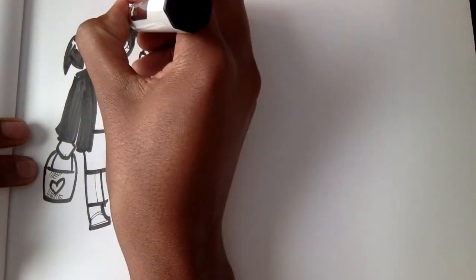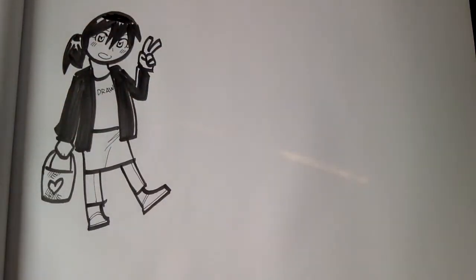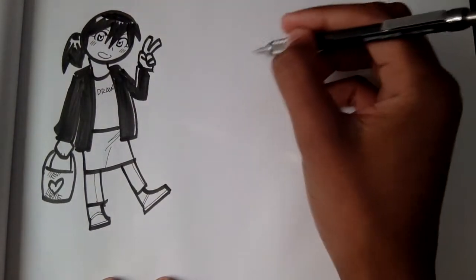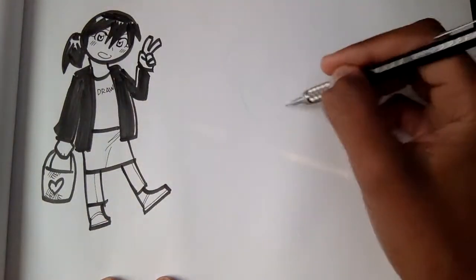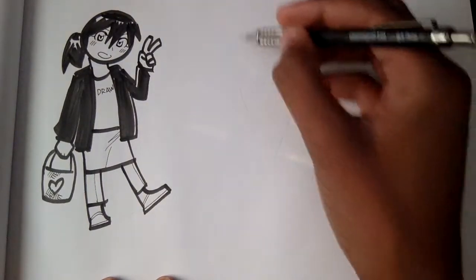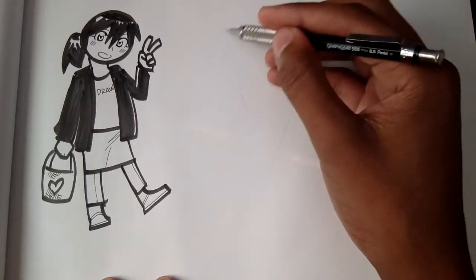Now let's try to draw Fran kind of when she's doing her action stuff. Same thing — start with a circle, then give her a torso, and then give her just these lines for legs. The lines are just there as kind of a guide to show how far out they should be — kind of get a basic idea of proportions. I'm also going to do just a line for her sword. Then you start inking.